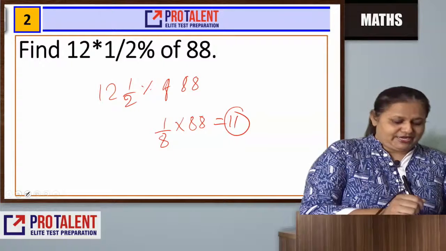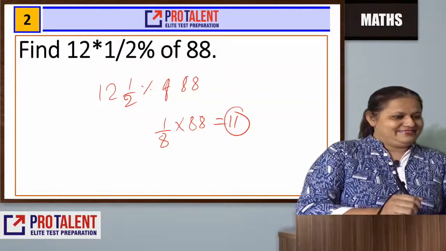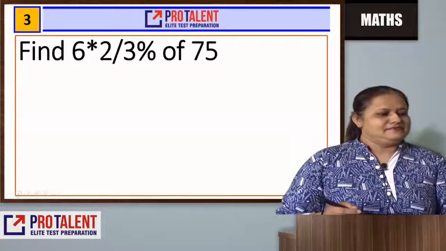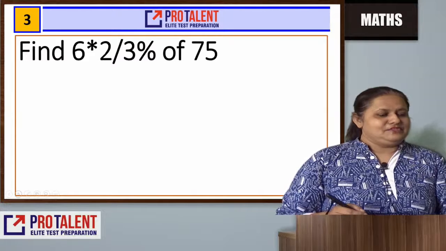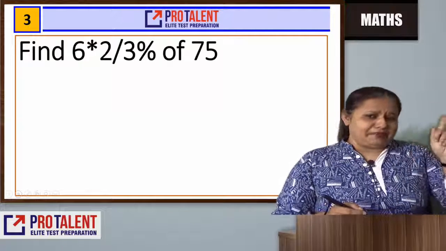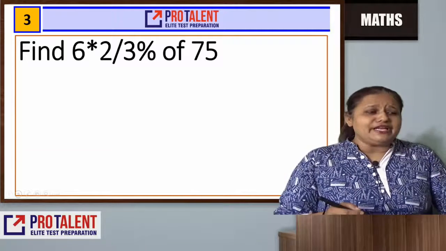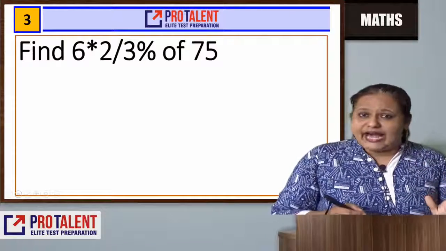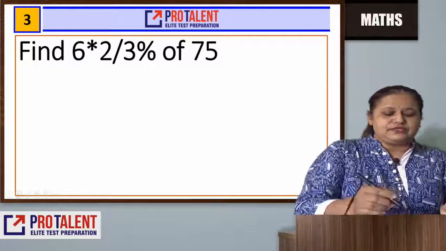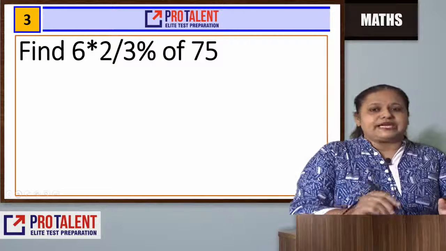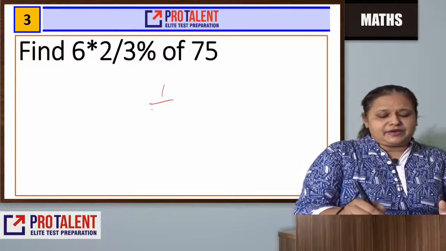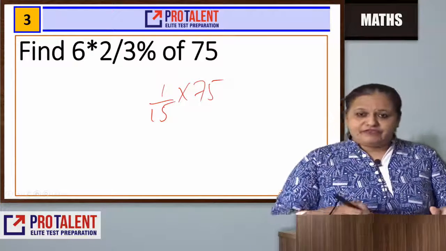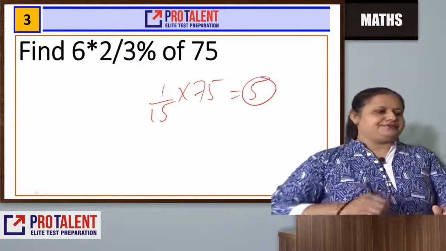That's why I said you don't have to write. Okay, I want to show you the importance of it: if you remember those fractions, how beautifully and how quickly you can solve the question. I know many of you might not have them, so I am just putting it straight with the value over here. 6.6, that is 6 2 by 3, is nothing but 1 by 15. So basically I was supposed to find 1 by 15 of 75 and the answer is 5. Got it?